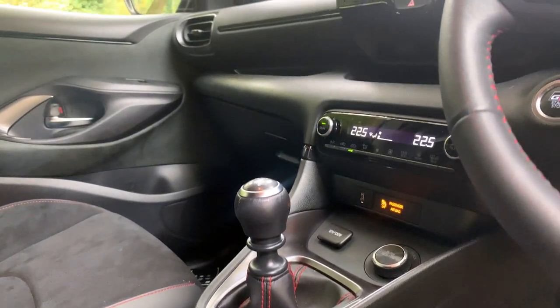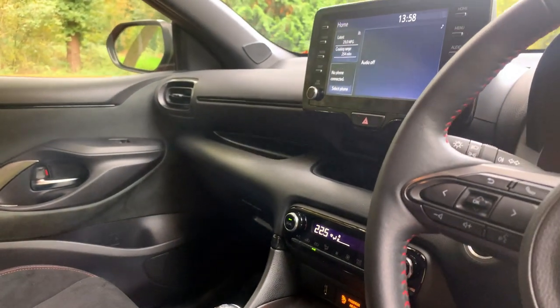I can feel already I don't think I'll be moving anywhere, which is brilliant. It'd be brilliant round a track as well, because obviously if you're slamming the car into those corners, you don't want seats that are going to slide you all about. The gear knob has also been raised by 5 centimetres, so I don't feel like I'm reaching all that far to change gear, which is nice. Also some red leather stitching on that too.